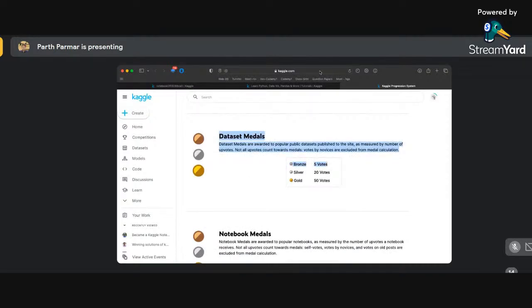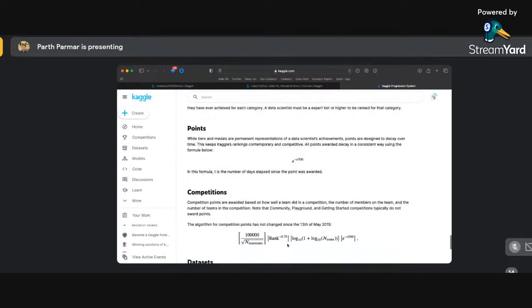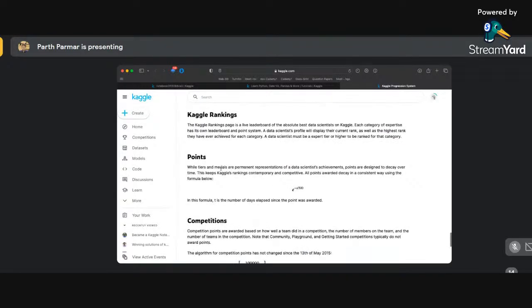Just hop over to kaggle.com/progressions, and you will see how it works. One more thing: if you get a good position on Kaggle, it is not the case that you do everything once and then leave, because the points will decrease over time. The formula for how that works is also over here.